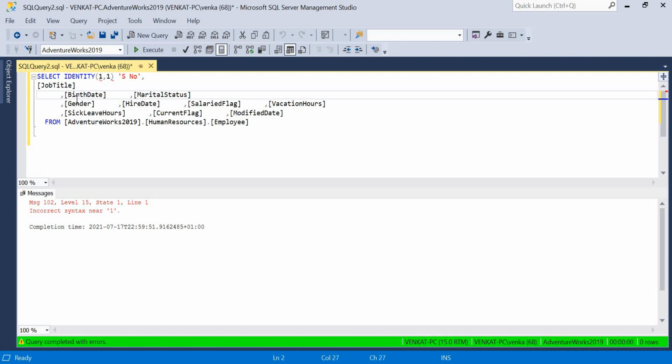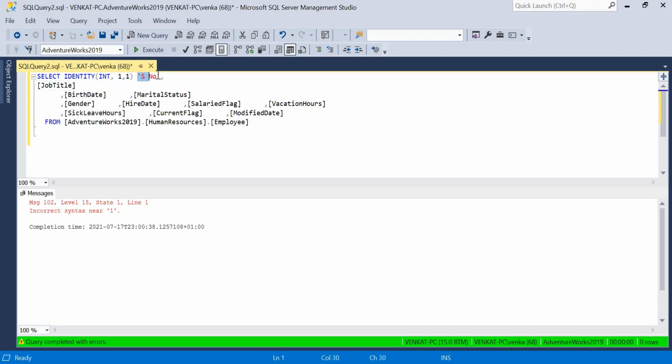Even then it is saying incorrect syntax. So let me correct that syntax and see what the error message could be. Yes, the error message is that I need to specify the data type of the particular column, int, and I need to specify the comma. Then I can see that the error warning is gone.